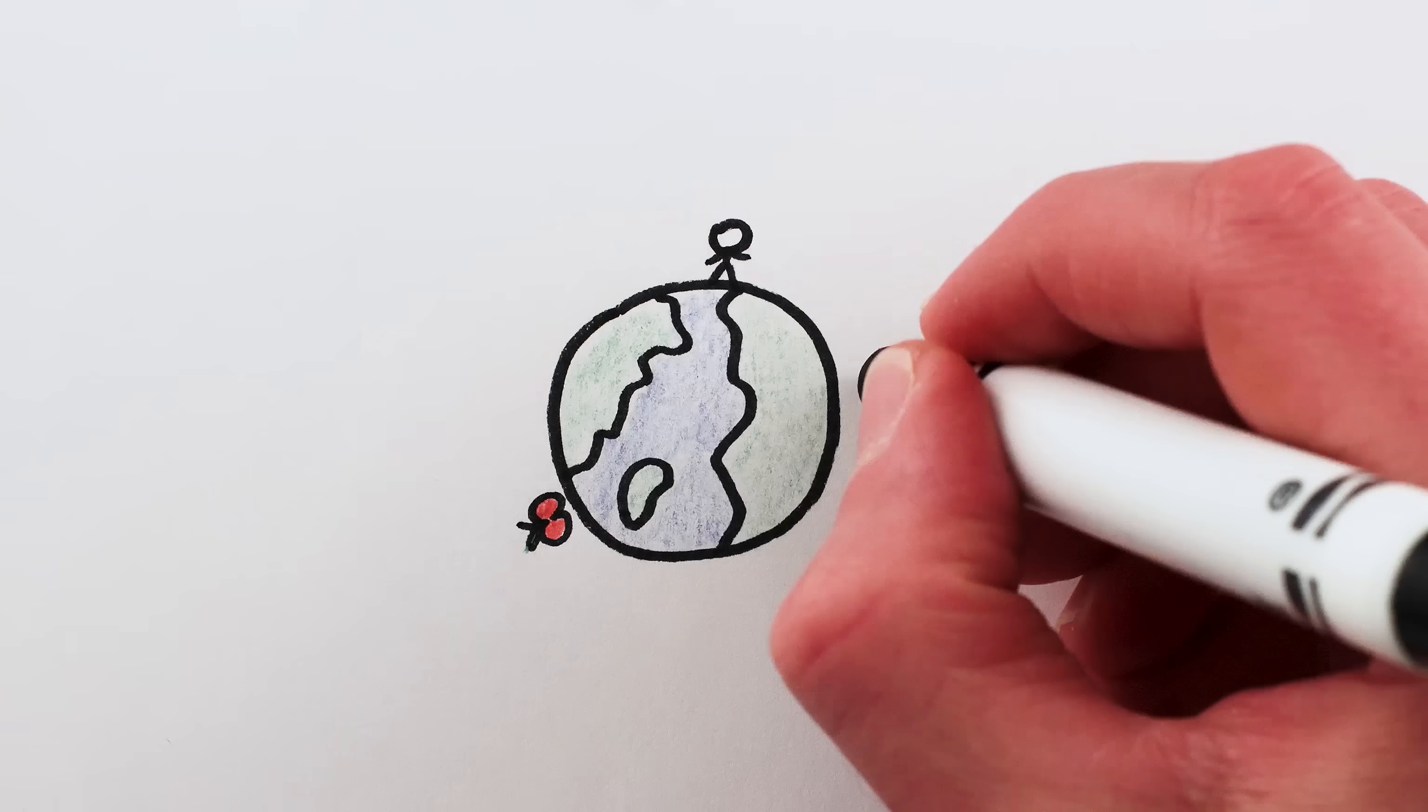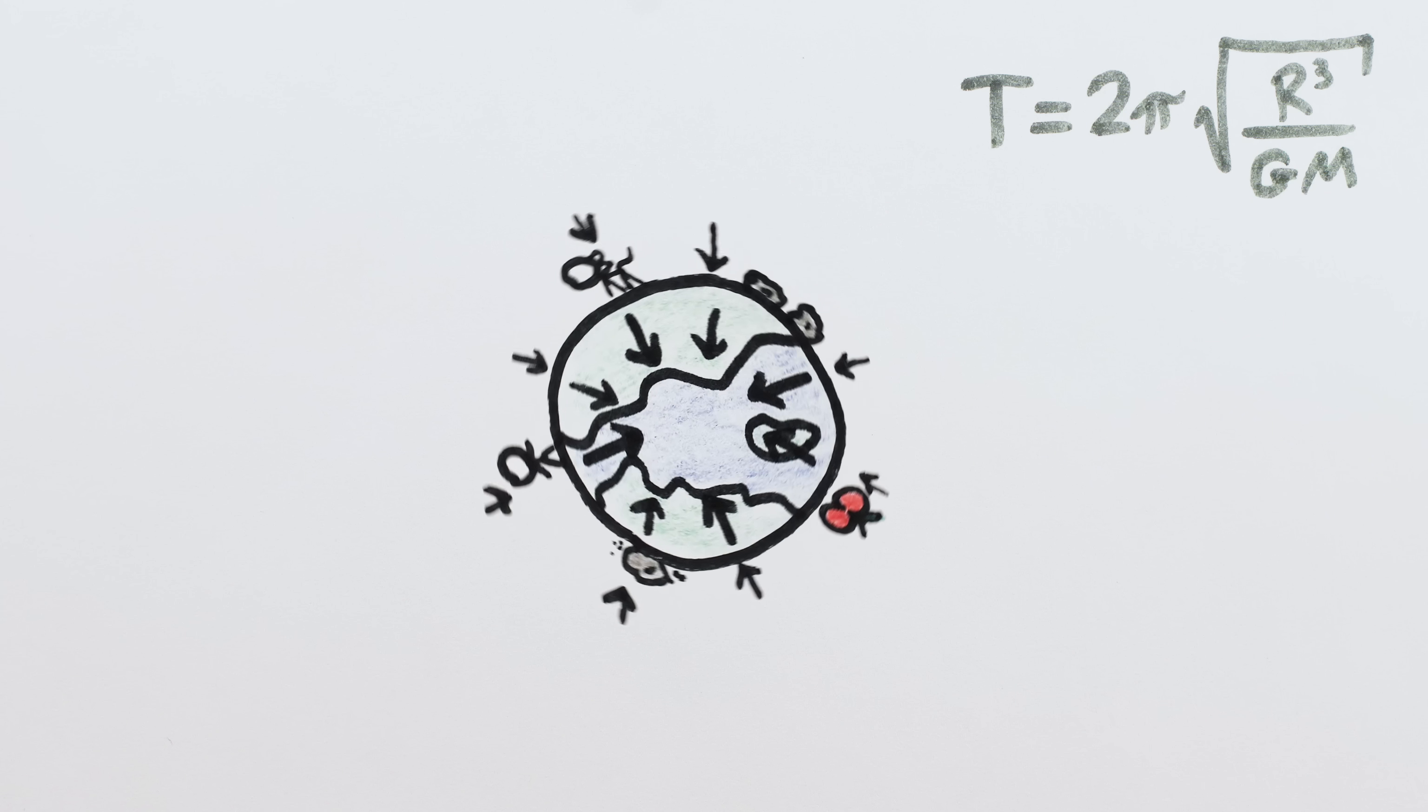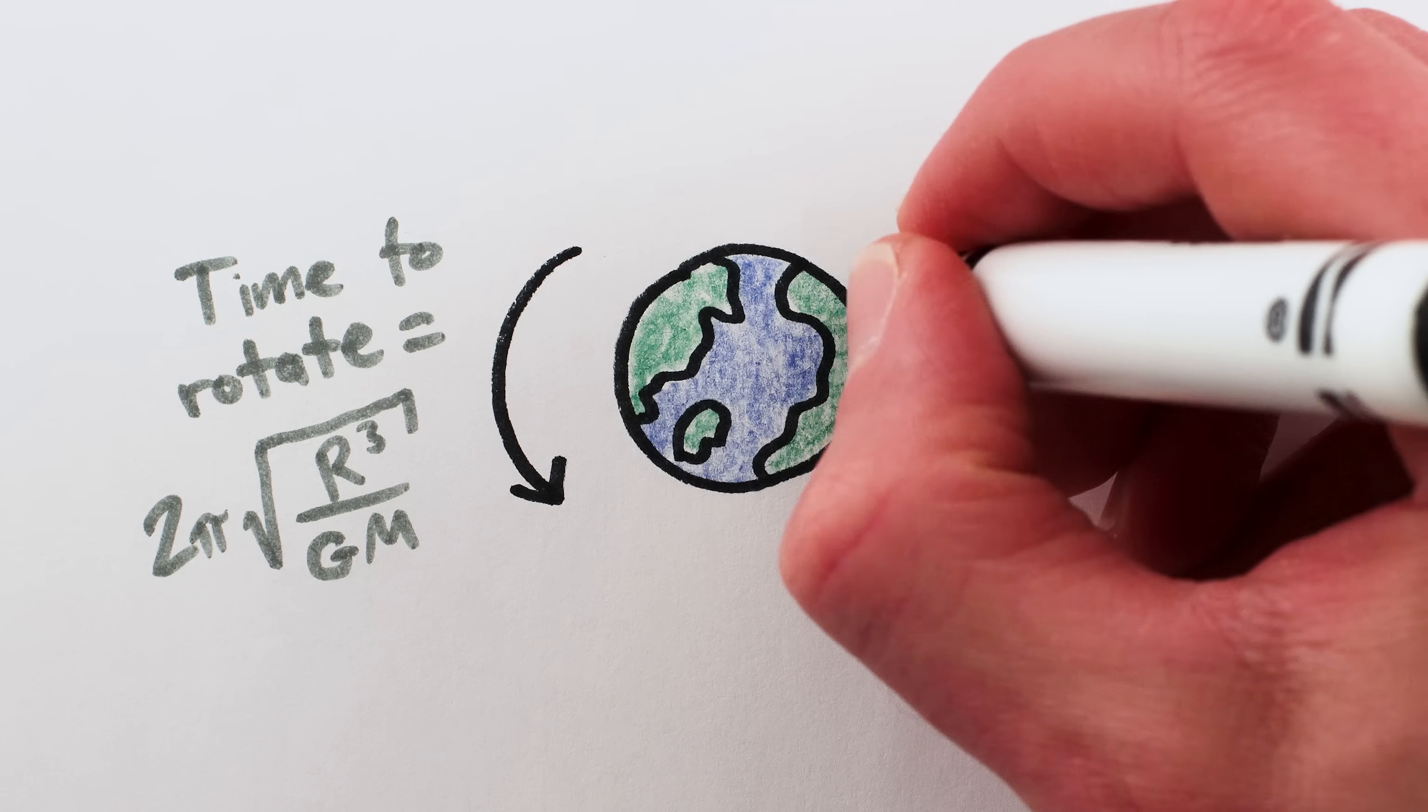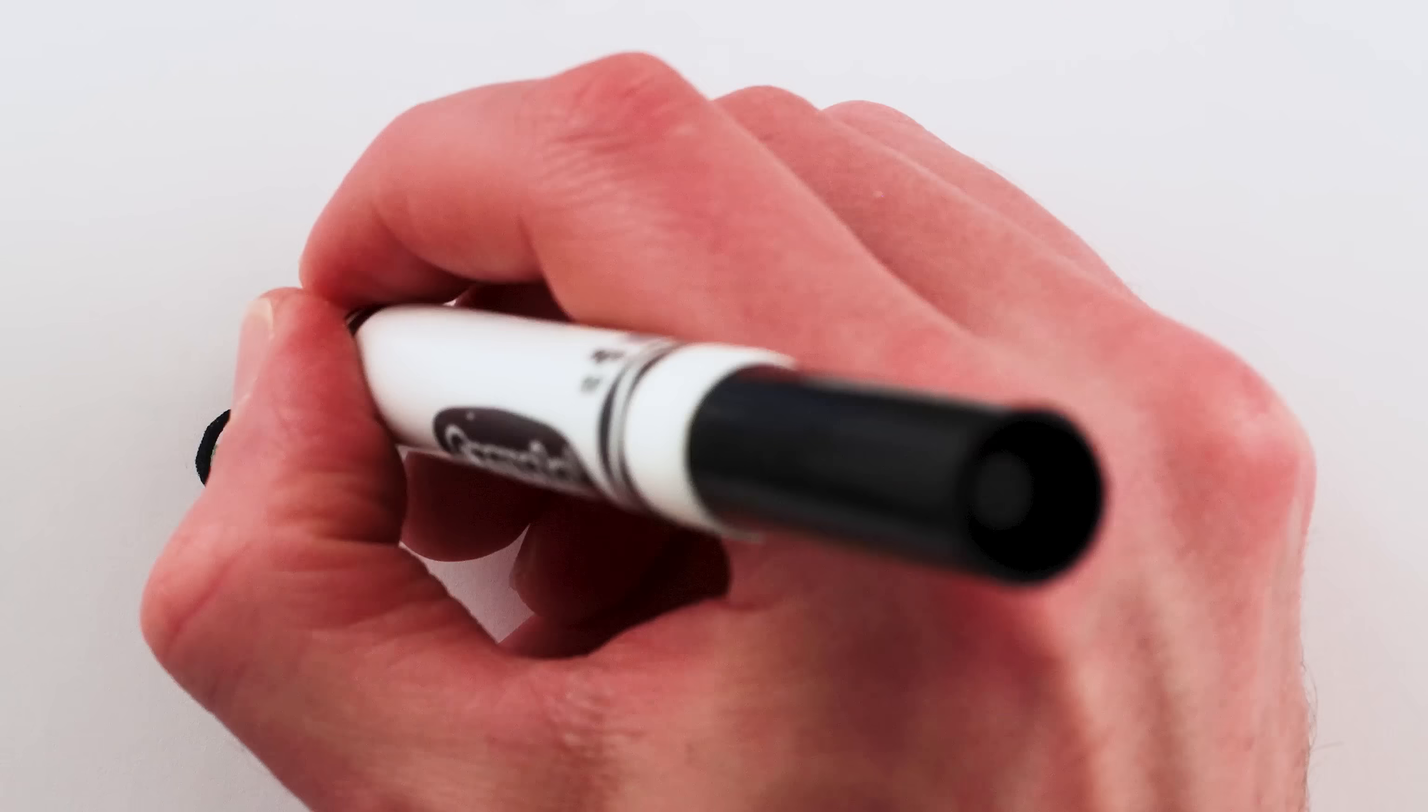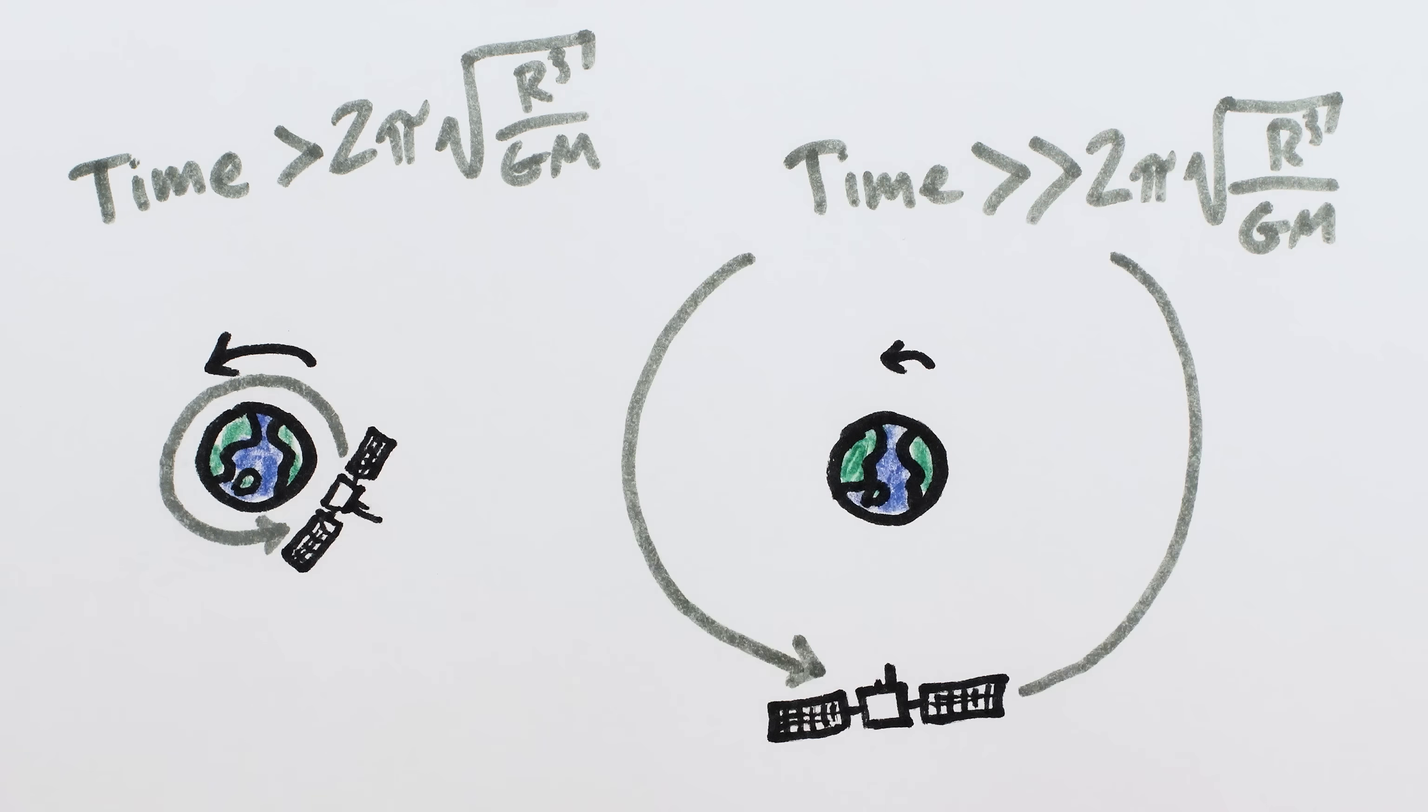But most things you can orbit aren't held together by tension, they're held together by gravity, the same force that causes you to orbit. And a planet that's held together by gravity can only spin so fast before bits of the planet itself start getting flung off. When a planet is spinning at this maximum speed, the physics works out that a geosynchronous orbit would exactly coincide with the surface of the planet. Stuff on the surface is basically orbiting. For any spin rate that's slower than this maximum, a geosynchronous orbit is farther from the planet's surface, and the slower the spin, the farther out the geosynchronous orbit is.